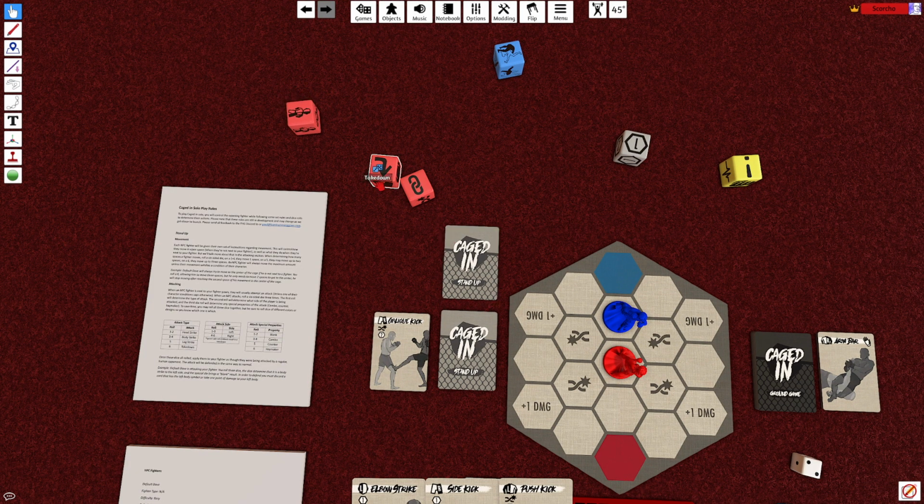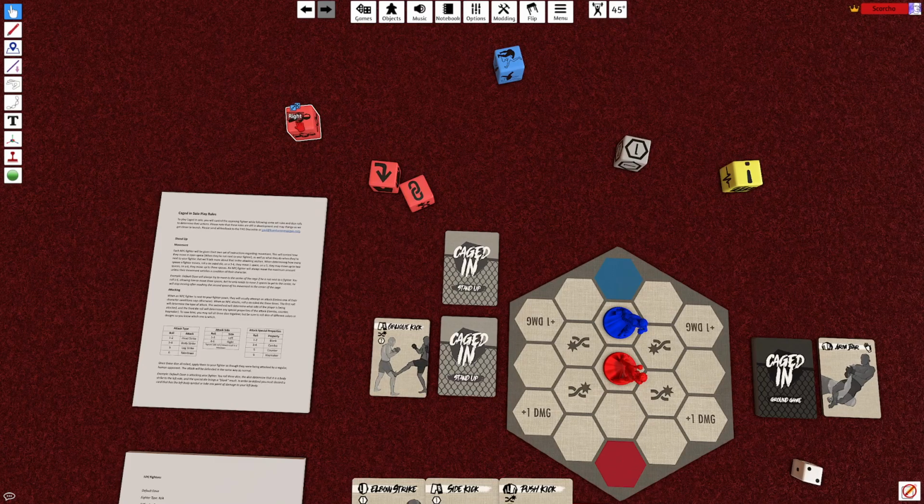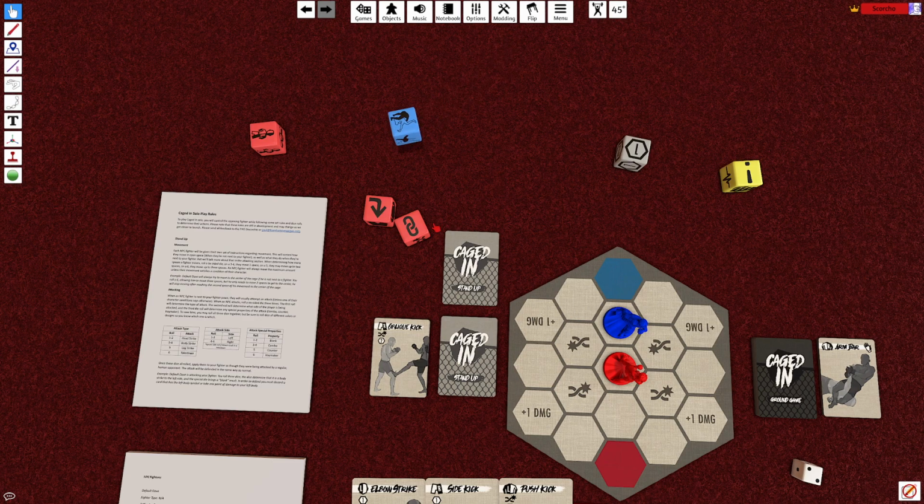So the side doesn't really matter when it's dealing with a takedown. So now that we've rolled a takedown, we need to find out what type of takedown Dave is going to try. For this, we have the blue takedown die.